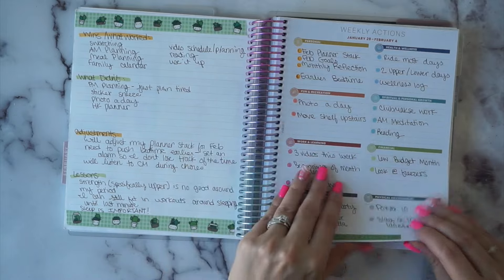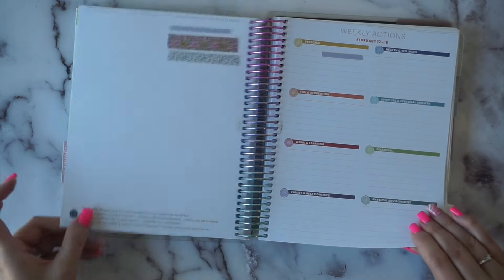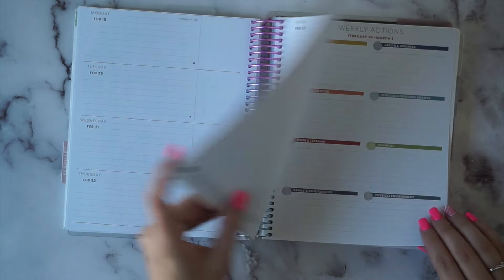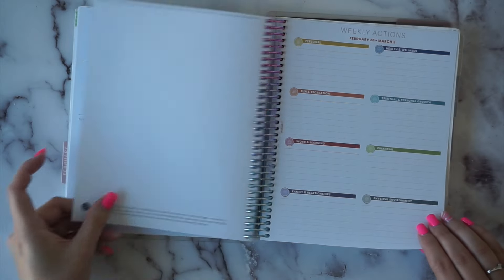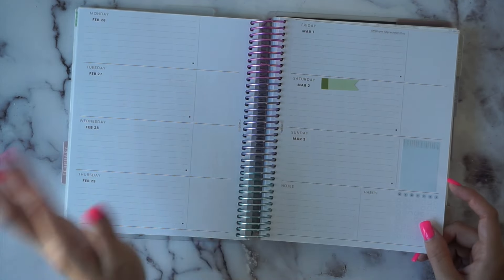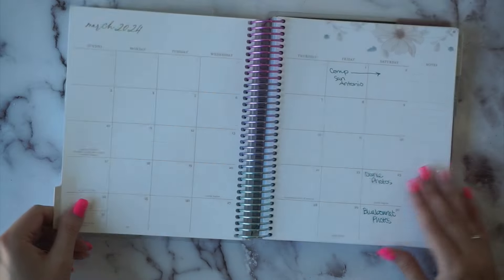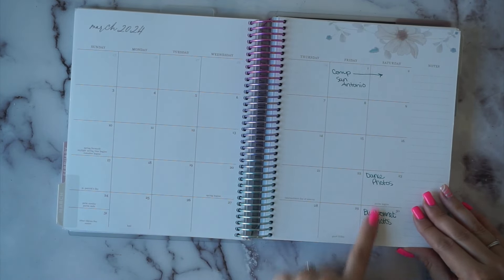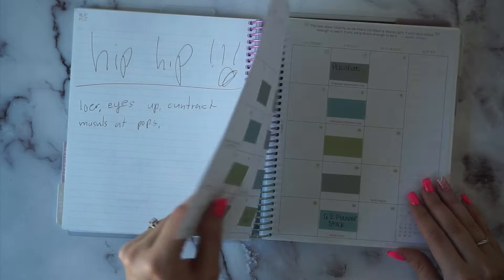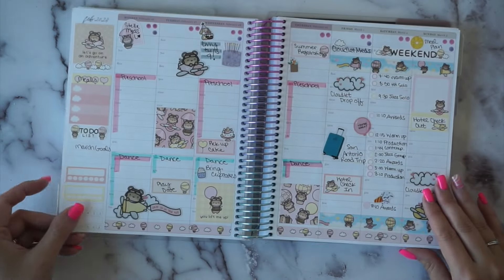I like the goal setting spread but didn't end up using the weekly spread some weeks for some reason. Some weeks I don't use it because we have dance competition weekends - we'll leave Thursday or Friday, be gone through Sunday, and I just don't have a great time to do my weekly reflections so I skip it sometimes. Here's where we got a competition, busy weekends coming up. I was trying to map it out but never stuck with using the monthlies.